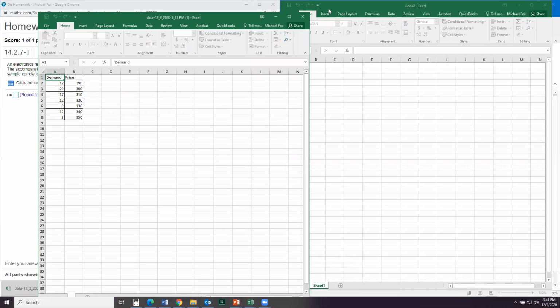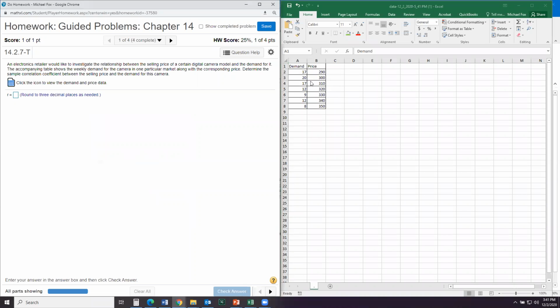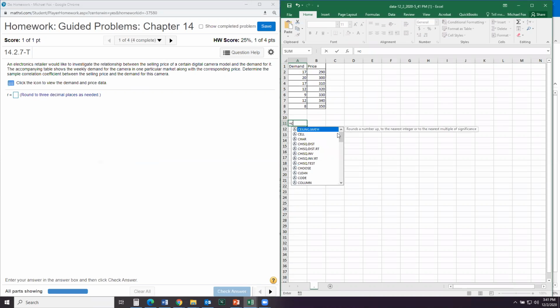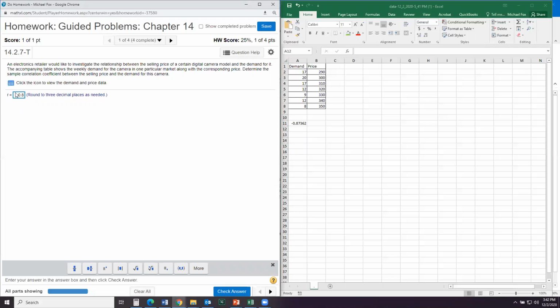All right. So to see if there's a relationship between the X variable and the Y variable, it's asking us for a correlation coefficient, and Excel has a formula or a function for that. It's equals CORREL, array 1, comma, array 2. And that will give us the correlation coefficient. This one happens to be negative 0.874.